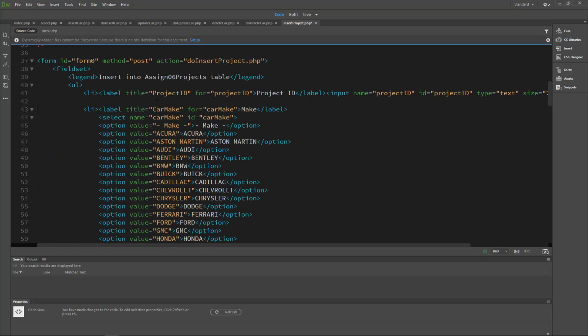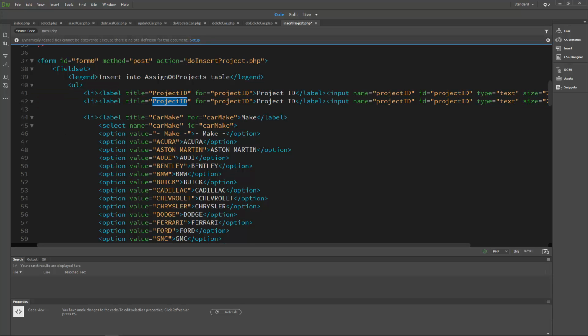Okay. After project ID, we're going to have the project name. So I'm going to copy this line and paste it here. And this will become proj name. And this will become lowercase proj name. Here I'm going to change that to project name. I'm going to take this for equals that proj name, and I'm going to put it as the ID and as the name equals.